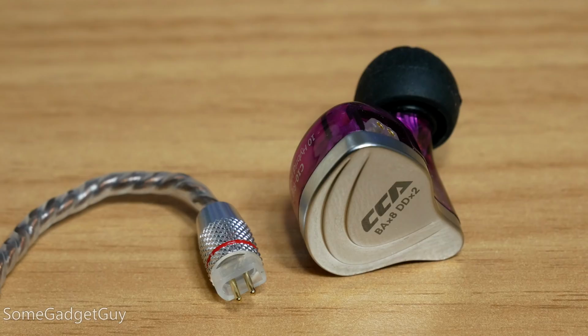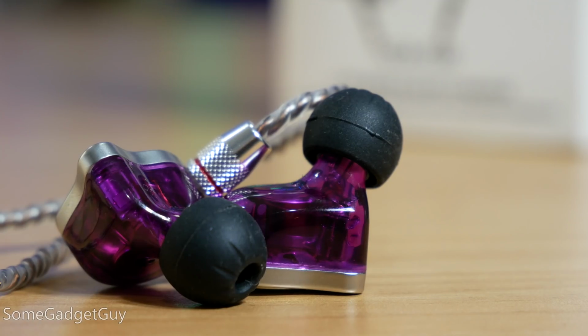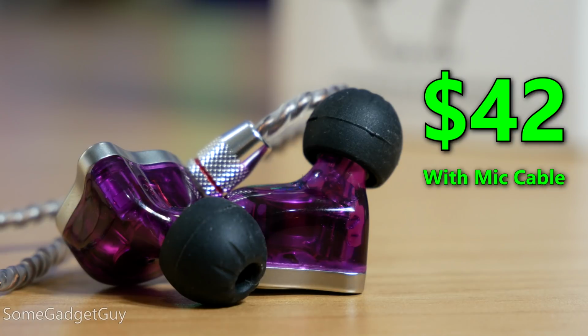Lastly, with 5 drivers on tap, 1 dynamic driver, these buds need a bit more juice than the average bear. 32 ohm resistance, that's starting to creep up on phones. Unless you've got a decent amp in that phone, you might start pushing towards the upper limit of what your phone can properly drive. Online retail price, somewhere around $40. These arrived with a mic cable for $42. That's a whole lot of headphone for not a lot of cash.